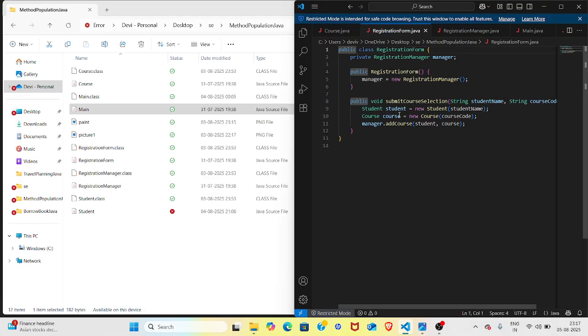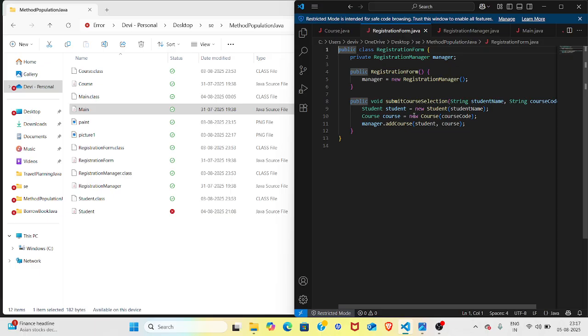These are the objects. Here, the registration form has the student and a list of courses. We have seen that this is a composition. It contains objects from other classes.